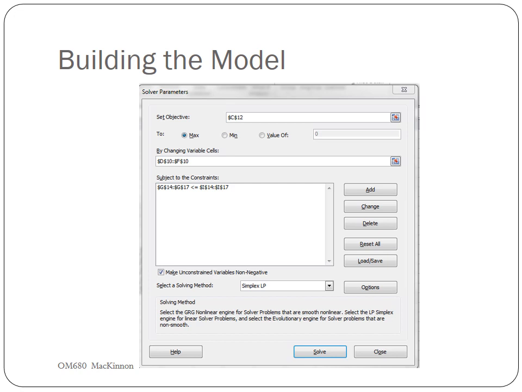Okay, so this is the solver screen that we use as part of our model building, and our objective is C12. It is a maximum. We change the variable cells that are in yellow, and we add the constraints. As you can see, the constraints can be added as an array rather than simply cell by cell, and that should save you a little bit of time. And for linear models, we use the simplex LP engine. And simplex is a linear programming algorithm.